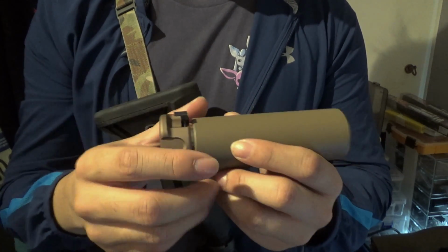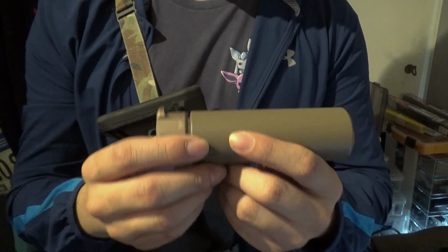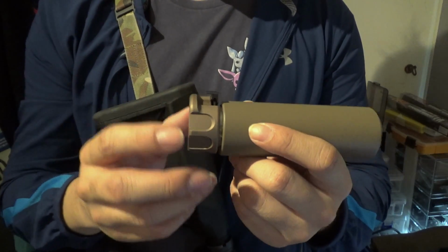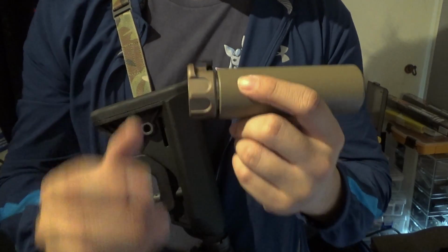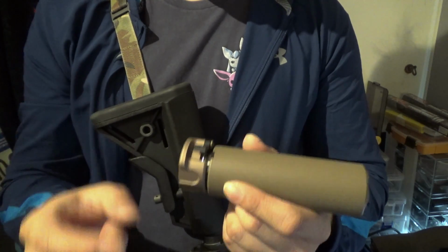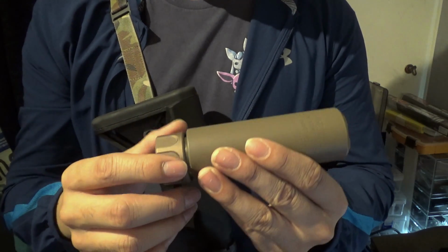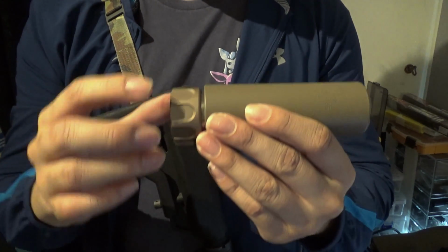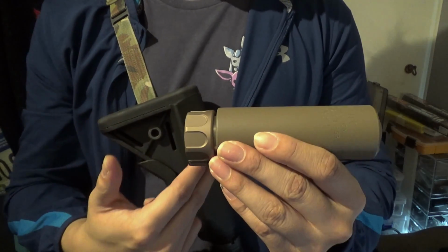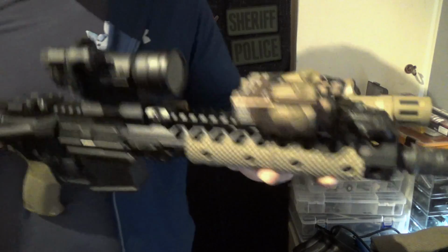If you look at the other Surefire replica suppressors out in the airsoft industry, I don't know if you guys ever noticed that the collar actually moves a little bit. And also, there's a very, very tiny bit of wobble. Interestingly, Dytac made this very, very tight. Not only did they make this very tight, they also made this feel like it's one piece with the flash hider. So let me demonstrate what I mean about that.